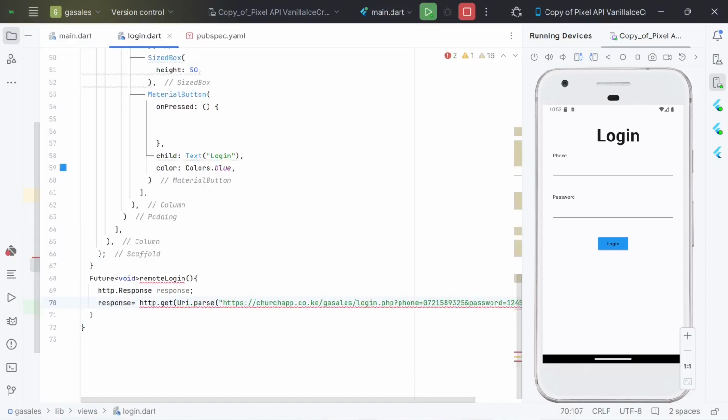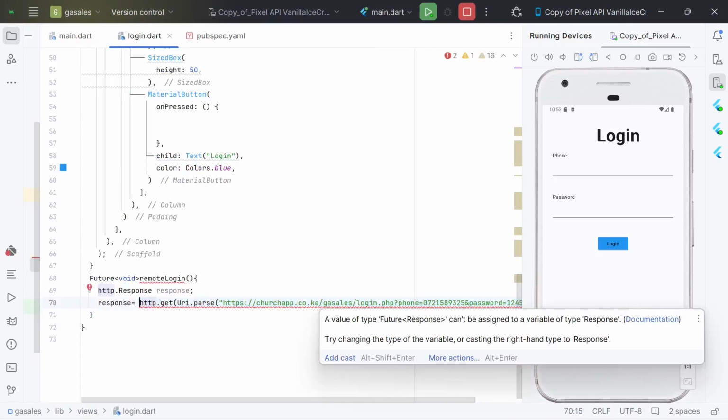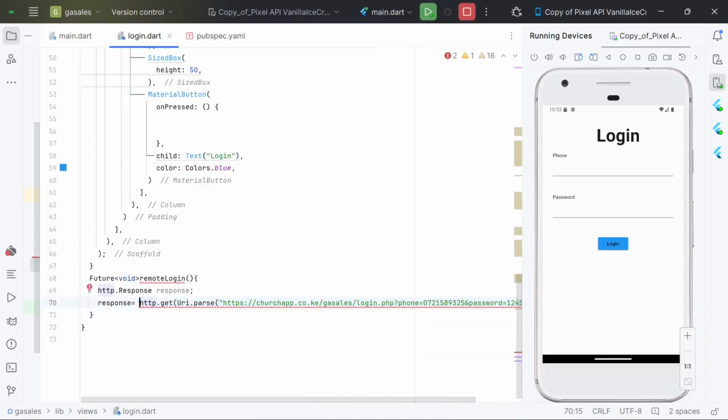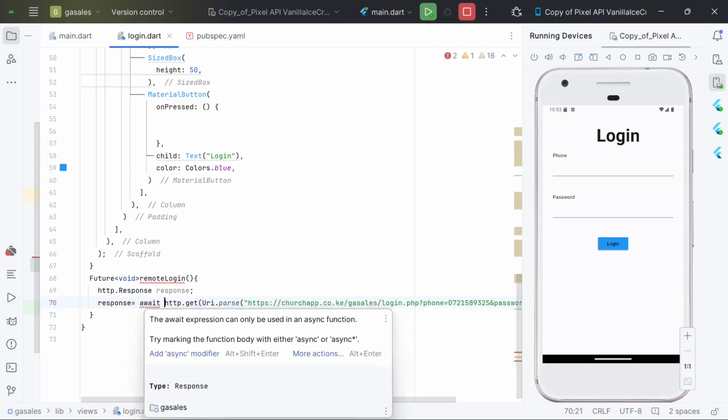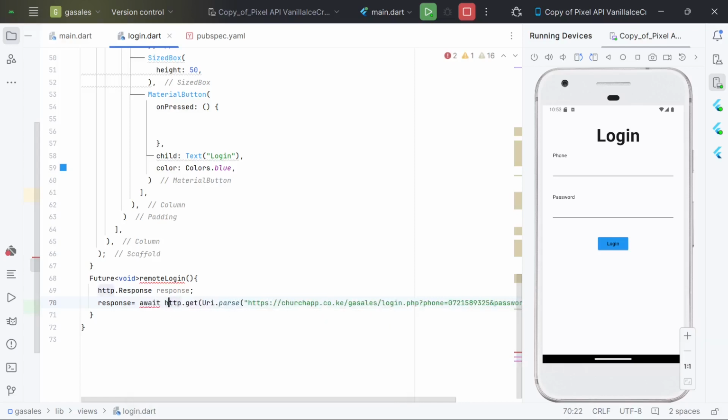Now, this call here to the network is one that we are not sure when it will happen. Excuse me. When we make that call, we are not sure when to expect the data, so we will label it as await. And immediately we make one of the statements in a function await, the function itself becomes async right here. So async, and we are fine.